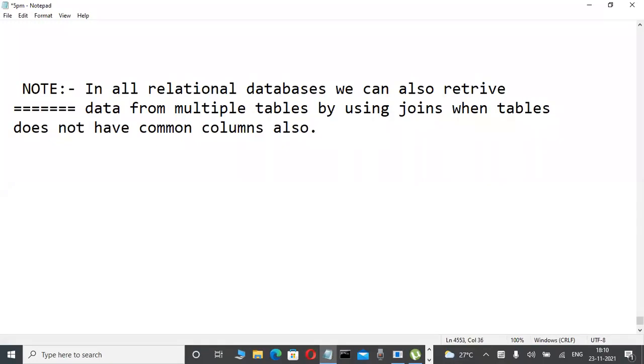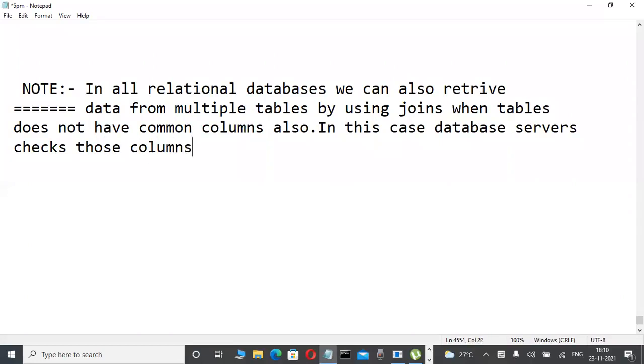In this case, database servers check those columns, the joining conditional columns, data types only. Those columns, data types only.